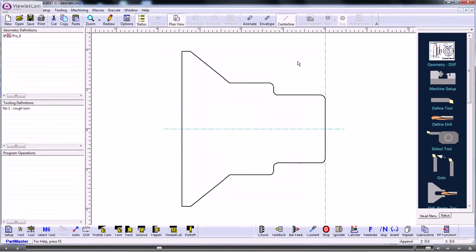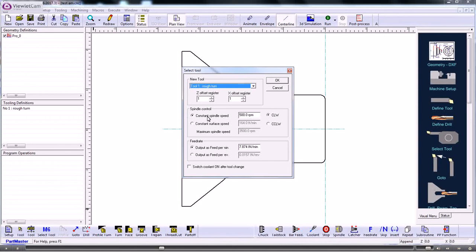Okay, so that's defined that tool, so now let's select it for use. If we want to use constant spindle speed, we enter the spindle speed here, or if the machine is capable, we can enter constant surface speed. So let's have, say, 250 feet per minute, and then the direction of the spindle depends on how the machine is configured to run the spindle clockwise or counterclockwise, and the maximum spindle speed that we can run up to.